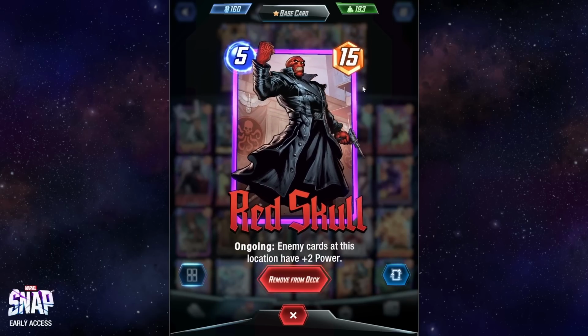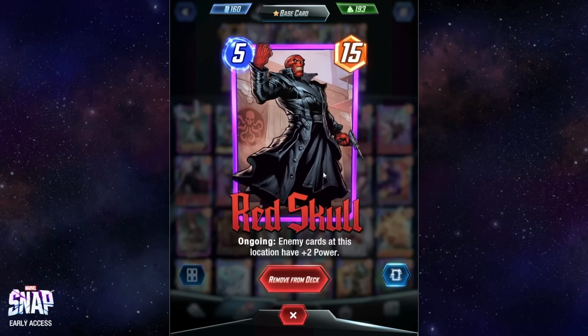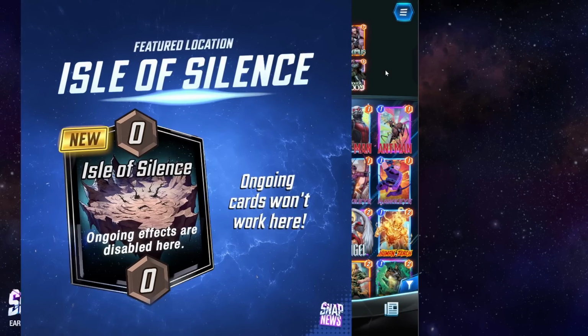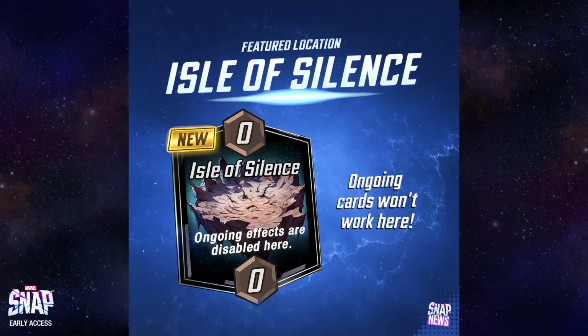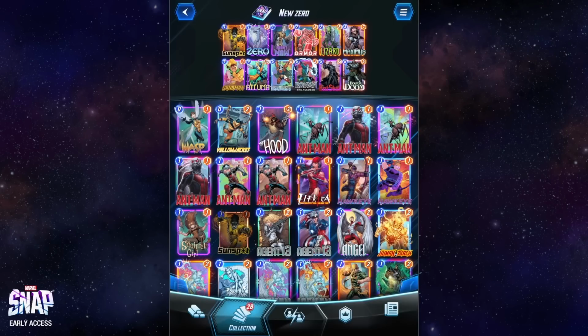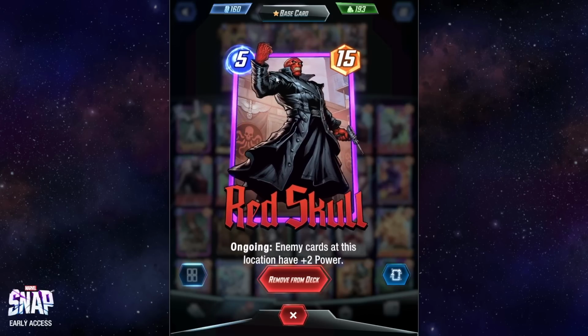Sometimes you can just play him in a lane where your opponent has no cards there, and Red Skull is essentially just a big 15-point body. There's also, I don't remember the name of the location off the top of my head, but there is the location where ongoing effects are disabled. So you can play Red Skull in there and Lizard in there and Ebony Maw in there for really no downside at all, which is just huge. So yeah, Red Skull is very, very good in this deck.